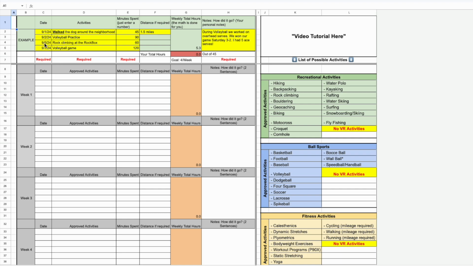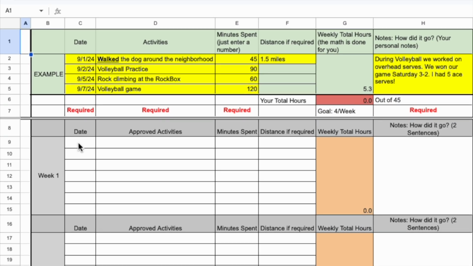So the first thing to fill in is the date. It is super important that you are putting the date of your activity. So when you start, whatever date it is, maybe it's a Tuesday, maybe it's a Wednesday, but put the correct date. We just need the month and the day. You could include the year, but really the month and the date is the most important. So I'm going to put in 4/02 as my first date.